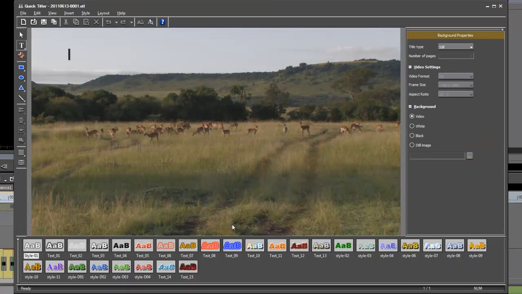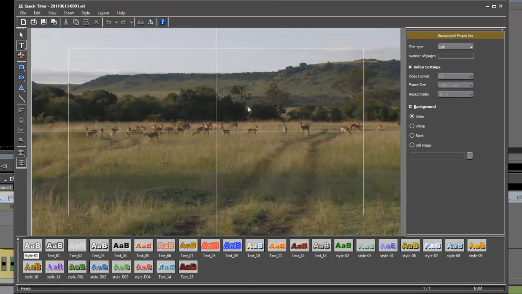All right, now maybe the first thing that you'll want to do is turn on your title safe area guides. As you probably know, every video monitor that views your video might show your video in just a little bit different way. More of the edge will show or less of the edge. And so in order to make sure that your titles will be seen in their entirety and not be dropping off the first one or two letters of your title, you want to make sure that your titles fall within this video or title safe area.